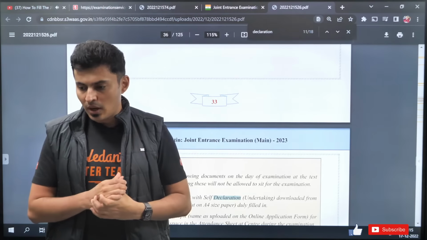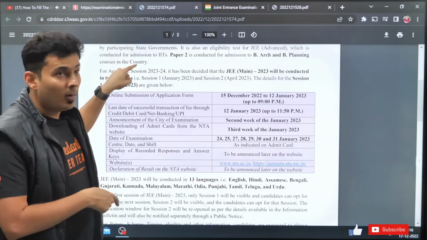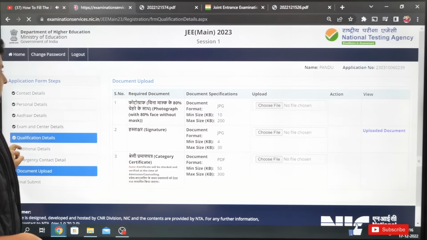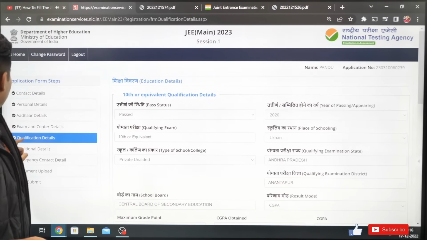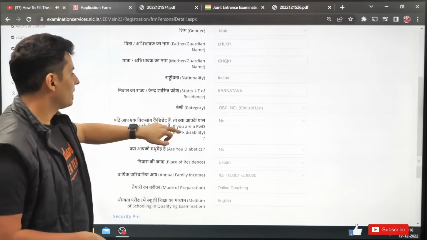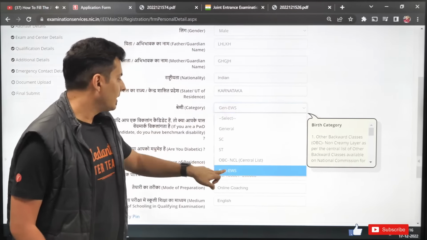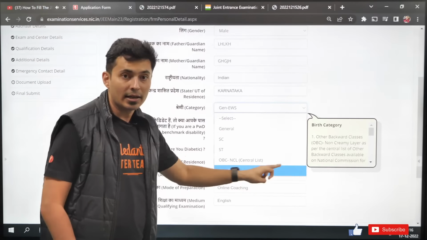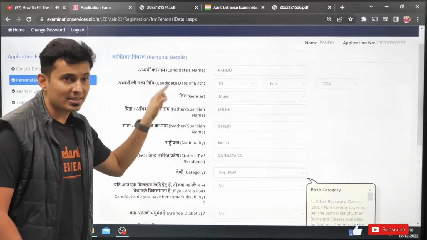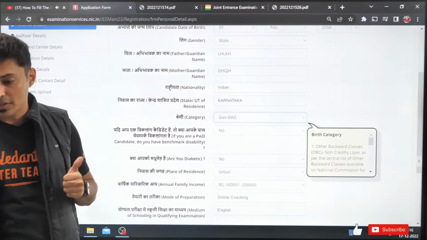Okay. So how to apply for the EWS in the application? While you are filling the form, there was a point where you could fill in things like, where did it go? Personal details. Yeah, I think over here. You have that option to fill in over here, category, general EWS. So you can fill in that particular category over here. It's over here, personal details. So in the personal details section, you can fill that EWS. I hope this is clear.